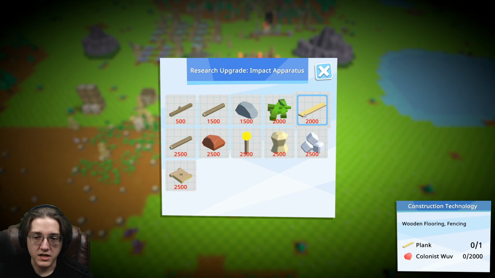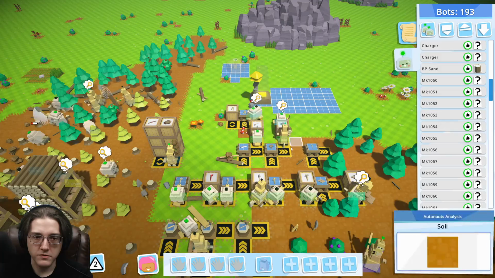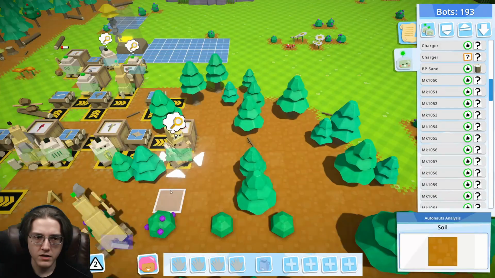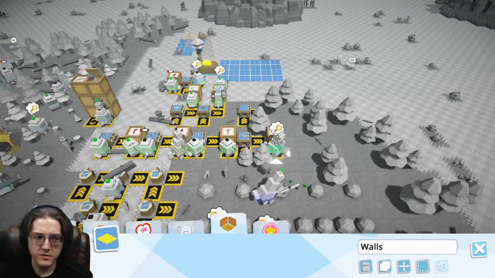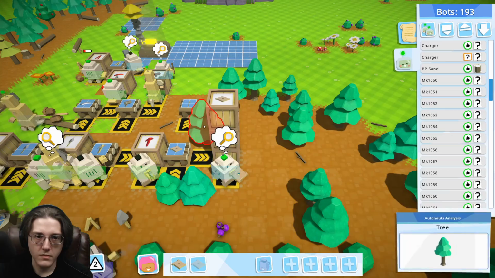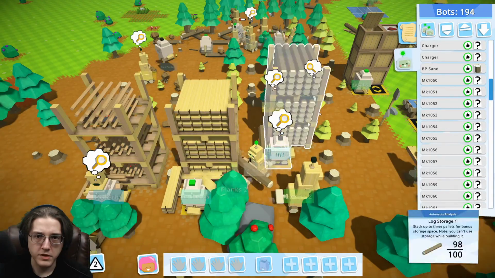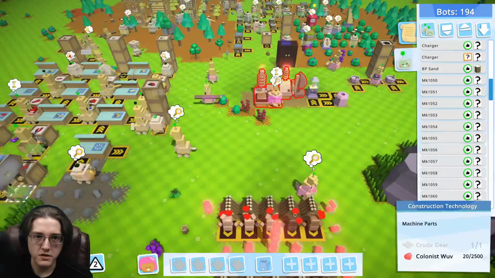What is going to be our new tech? Good question. Probably machine parts. I mean, we're gonna grab all the techs anyway, right? So, yeah, grab a crude gear. Where are my crude gears? Over there. I probably want more crude gear storage. So go ahead and make up to 40 crude gears for me. I am doing pretty good on the wood side of things, which is always nice to see.